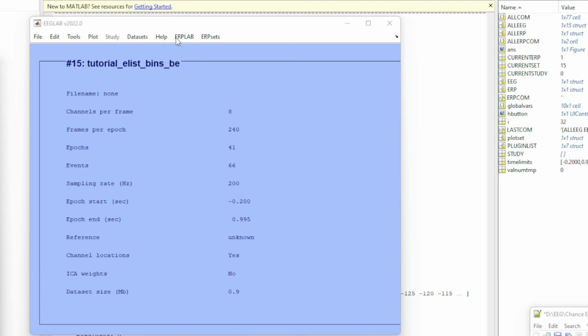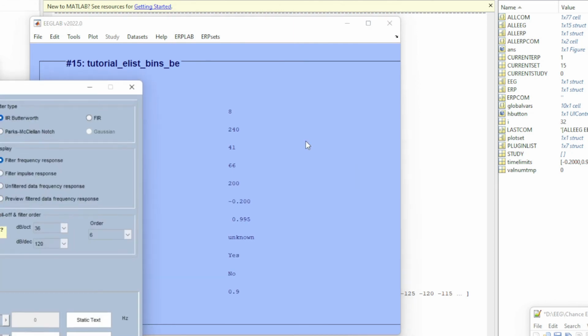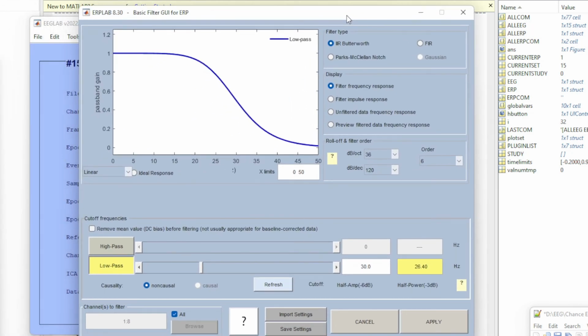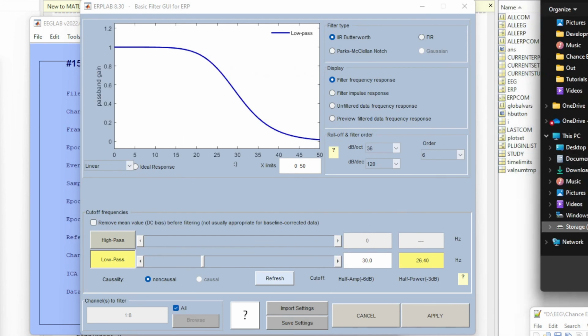Another thing I want to do is run a filter on the ERP data. So we go down to ERPLAB up here, filter and frequency tools, and filters for ERP data. And I actually already have settings that I use. I get these from Steve Luck, and so far I've had luck with them.